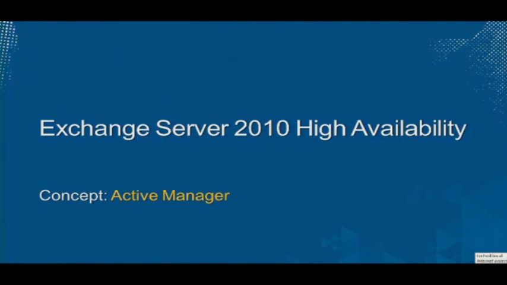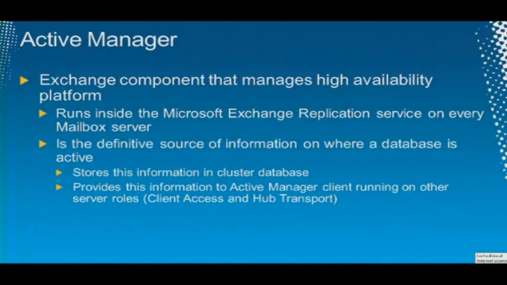Okay, let's talk about Active Manager. Active Manager is probably the most important concept we're going to talk about in this session. Okay? Active Manager is the brain of the high availability platform. It's the brain of the DAG. Now, those of you who've used the DAG, or maybe you've read stuff about the DAG, you know that there's no such thing as a clustered mailbox server anymore. It's gone. Okay? And in fact, if you look in Windows Failover Cluster, you're not going to see any DAG resources. There's no information stored, there's no Exchange group, there's no system attendant, there's no databases or storage groups, there's no Exchange resources at all.